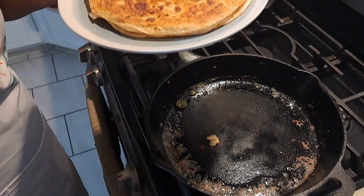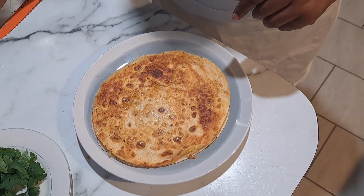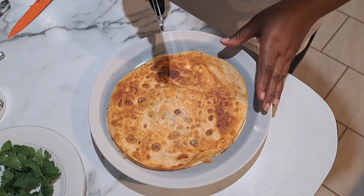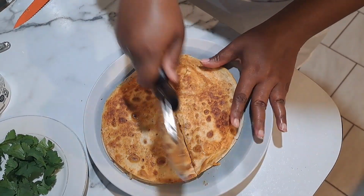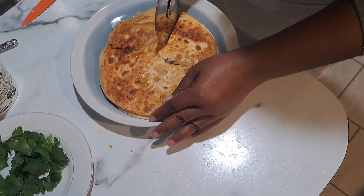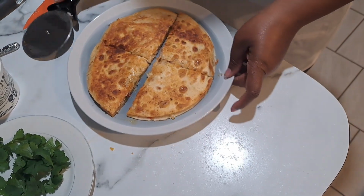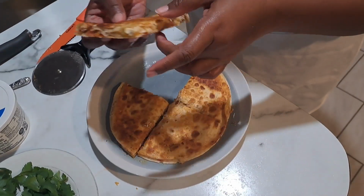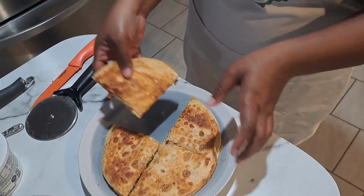Okay. So now I just moved it to my island, and I'm going to cut the quesadilla. You could cut it like a pizza. Get your pizza cutter. Cut it. Will this be a nice size that your children can share? Look at that. Let me show you how that looks. Look at that quesadilla. Very good.